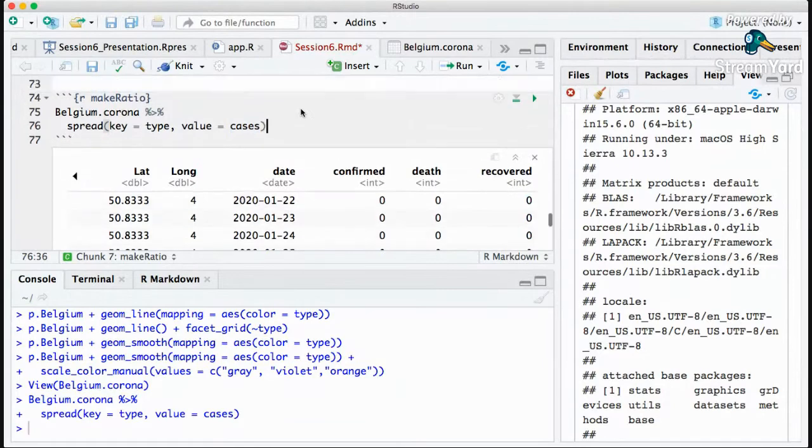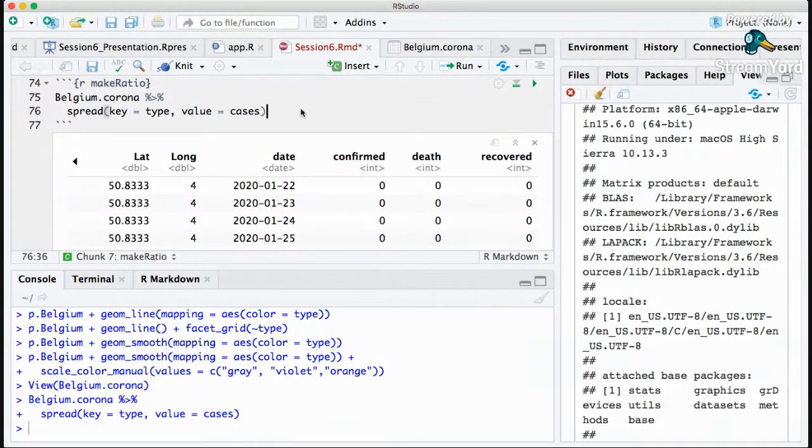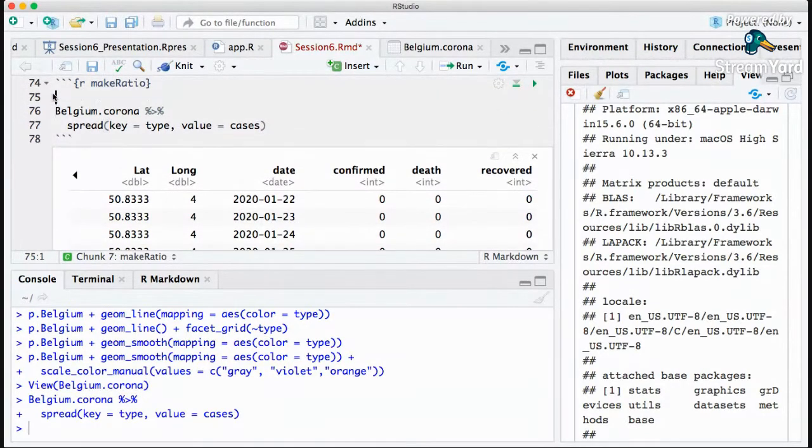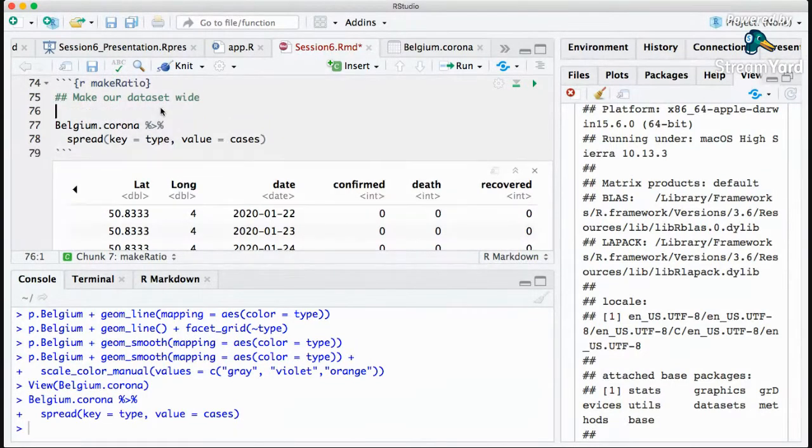So the long format is good, but for many of the manipulations you should be able to shift between one format to another. It depends on the kind of question you have, right? So we will make our data set wide, in which we will spread the data based on type.